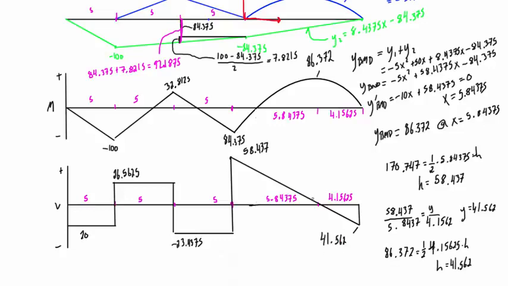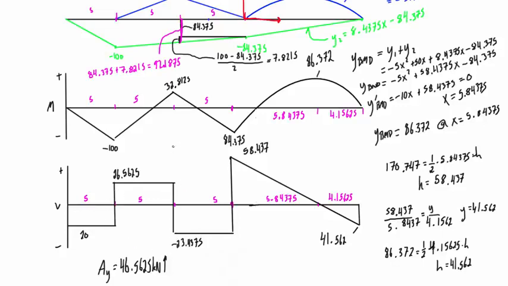All right, and then the problem was to draw the shear force diagram and the bending moment diagram. We've actually done both of those. We just did them in reverse order this time. And then the other thing would be to find the reactions. So AY is going to be this jump here. It's just 20 plus 26.5625. That's 46.5625 kilonewtons. The jump is up as we go left to right, so that force is oriented upwards.